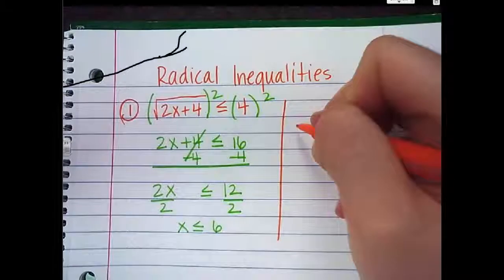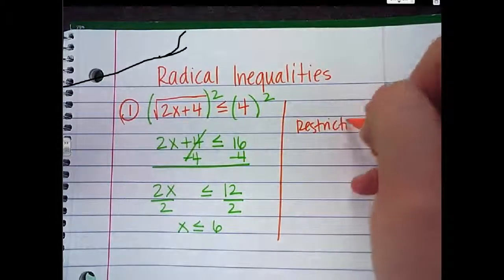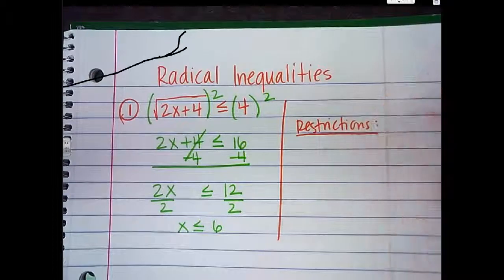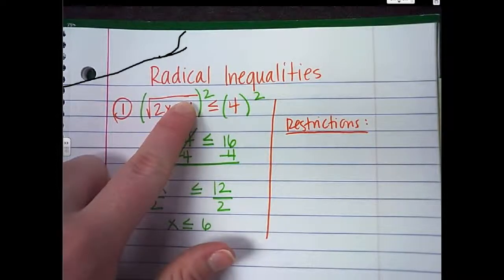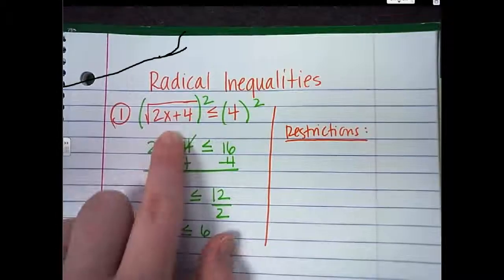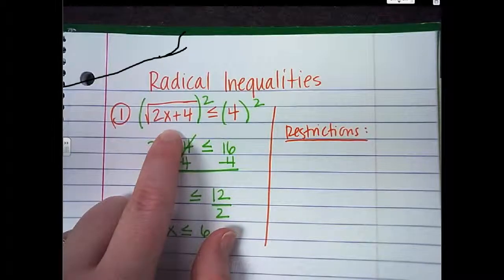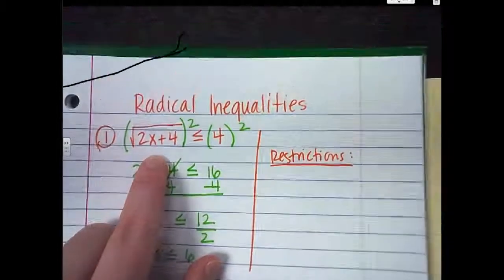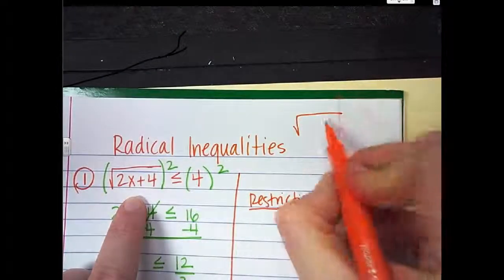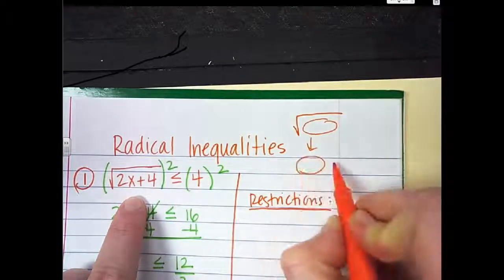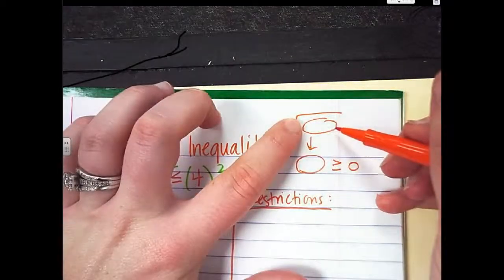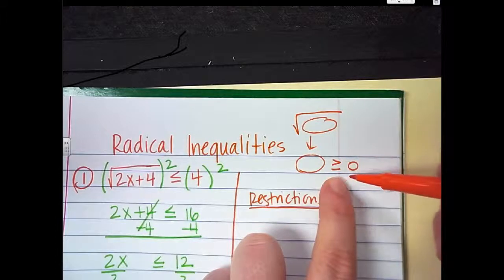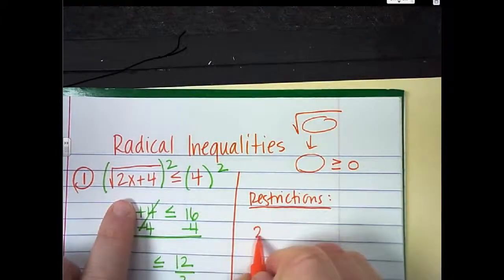We have to find the restrictions because we're talking about a square root. What kind of numbers can go under a square root? Real numbers. So can a negative go under here? No. Can 0 go under here? What's the square root of 0? 0. Can positives go under here? Yes. So when I'm doing a square root, I need everything under this square root to be greater than or equal to 0. So everything under the square root, every single time, I'm going to set it greater than or equal to 0 to see what x can be or not be.